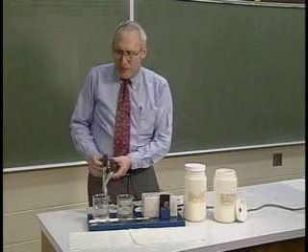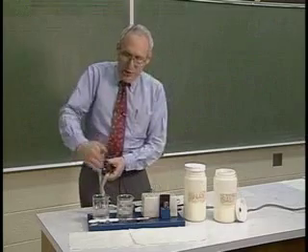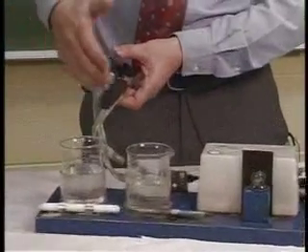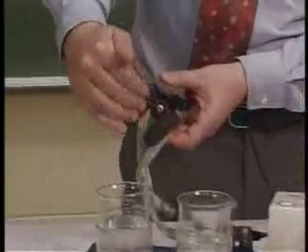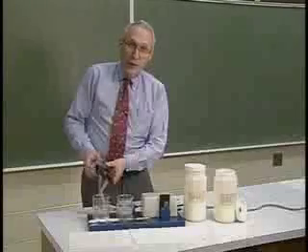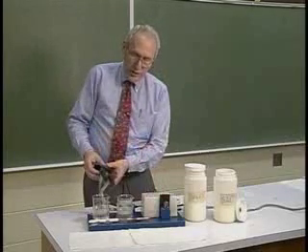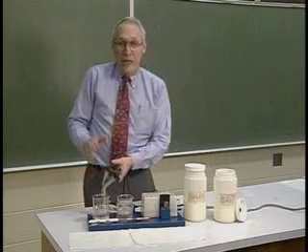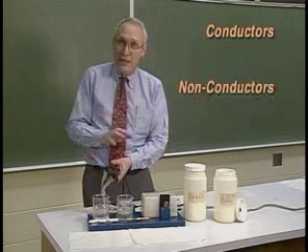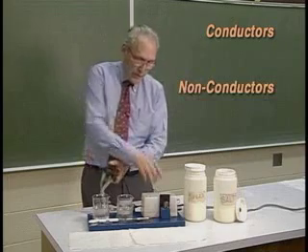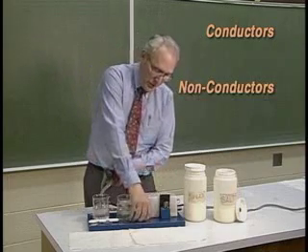And you see it, but there's a gap in the circuit, the gap between these two electrodes. As long as that gap is open, nothing connecting them, the circuit is open, and the light bulb can't go on because the electrical circuit's not complete. So that's how we test materials to see whether they conduct electricity or do not. We lay them across the electrodes and see whether the light goes on when the circuit is completed.